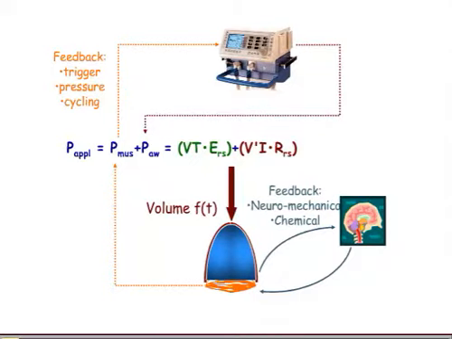If we look at this cartoon representation of a simple interaction between patient and ventilator, and we put in the center of the slide the equation of motion of the respiratory system, from the patient's point of view, we have a triggering effort, which is the muscular pressure component of this equation, which is going to trigger the ventilator, which in turn is going to pressurize, and this is the P airway component of this equation. This is going to give a given amount of pressure and volume in the respiratory system, which is going to, through a complex series of feedback loops, influence the respiratory center.